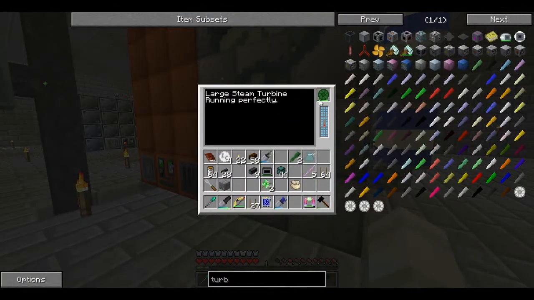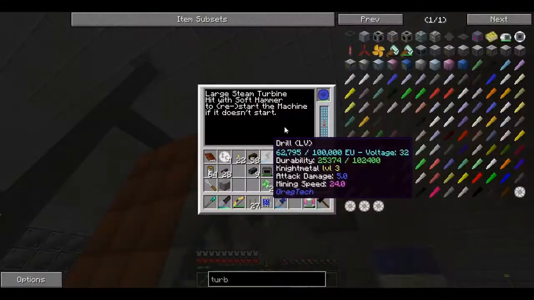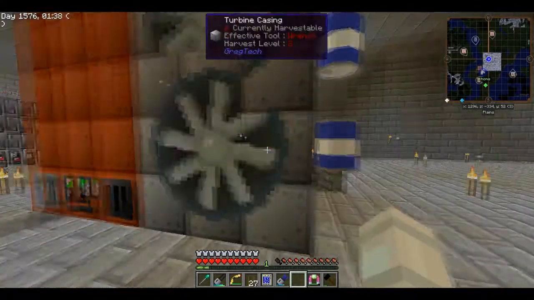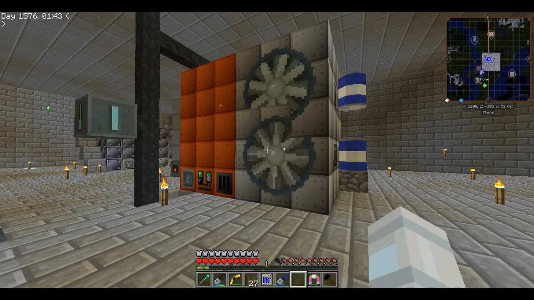And since I have a farm of steel leaves, I'm gonna use them to make the turbines because they last much longer than the cobalt one and are easier to get. Okay, see you next episode.